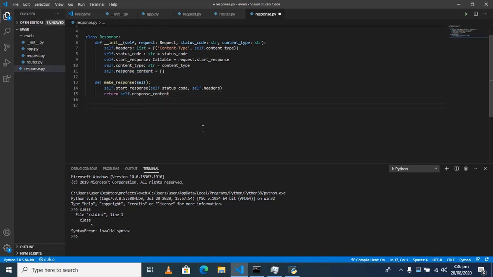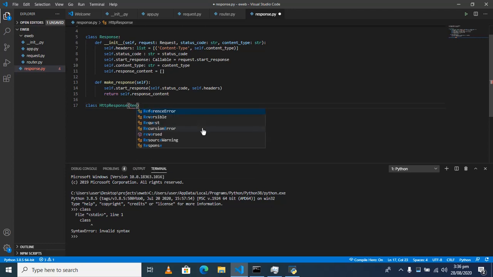Now we could subclass it to create something like a JSON response, so that it will encode the response content to JSON before sending it. Then maybe an HTTP response for returning simple strings and data, maybe a template response for rendering templates and the rest. But well, let's start with HTTP response.